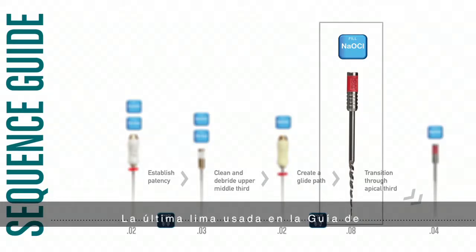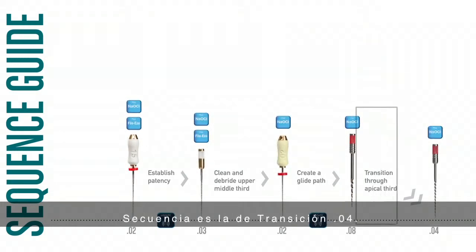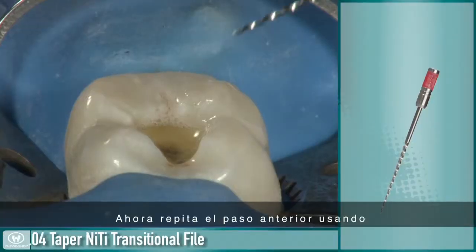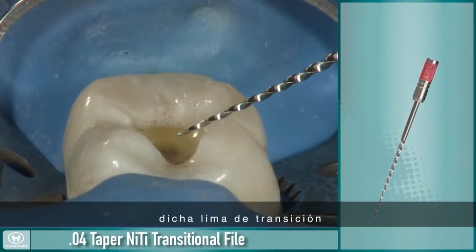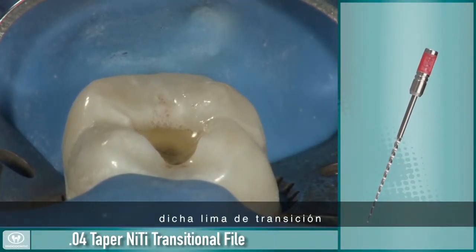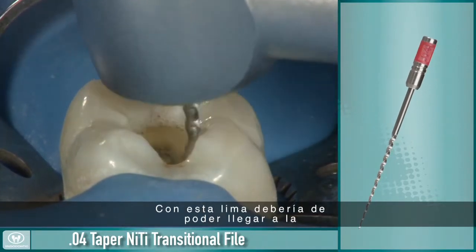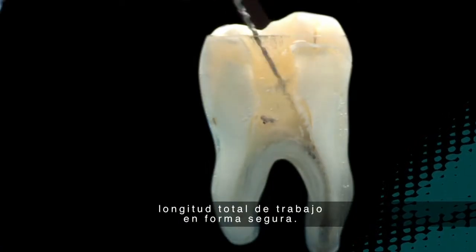The last file used on the sequence guide is the 0.04 transitional file. Then repeat the previous step using the 0.04 taper NiTi transitional file in the same manner. You should be able to safely reach the full working length with this file.